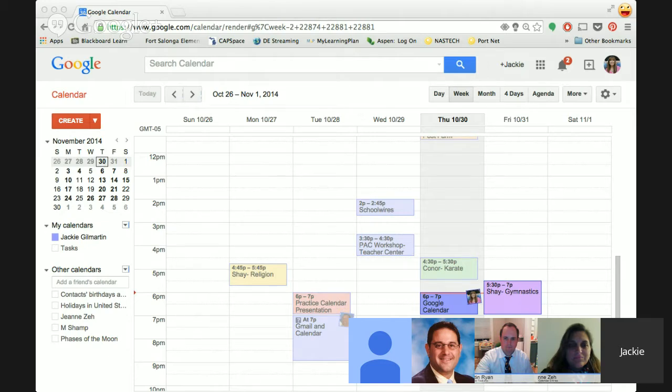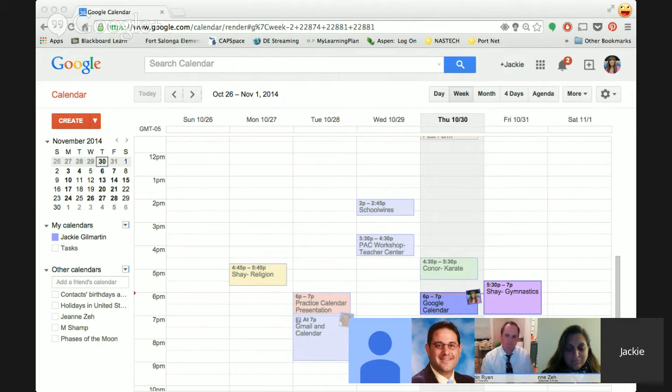All right. You'll notice that when you log in and you open up your calendar, there's several different views that you can look at your calendar. Right now, I'm currently looking at the week view, and you'll notice that over on the right-hand side, you'll have several different tabs here for the different types of view. So currently, I'm in the week tab, and I can see from Sunday through Saturday for this current week.